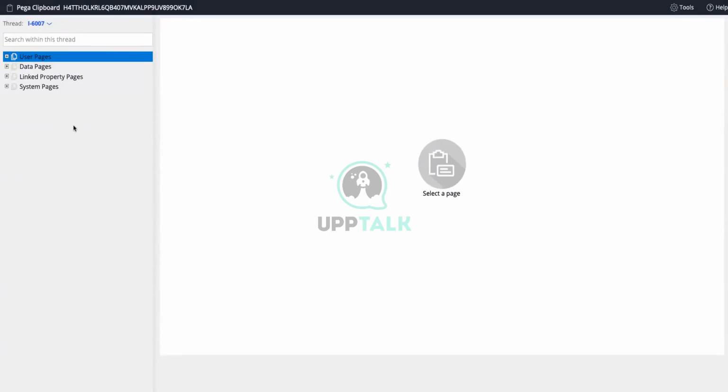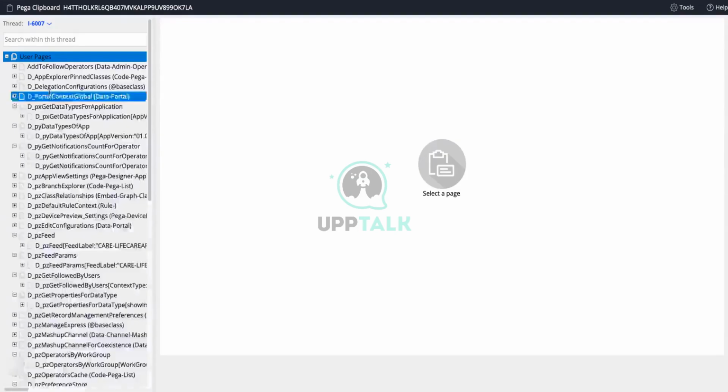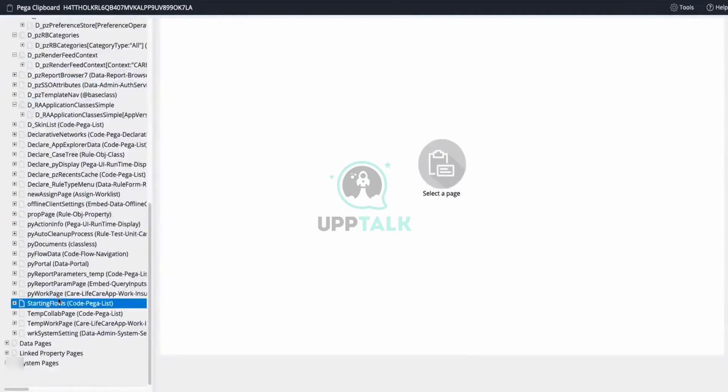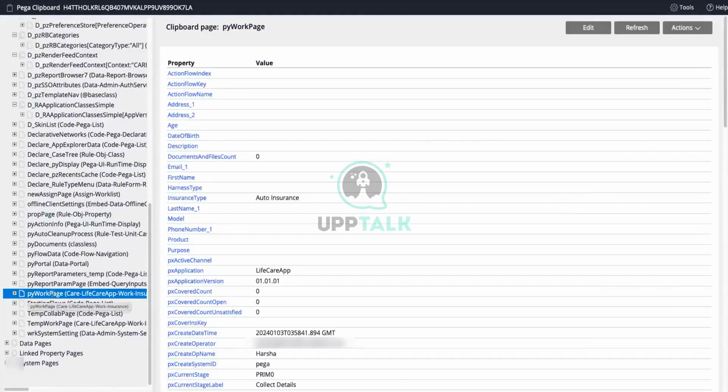Also, you can understand that there are 4 categories of clipboard: user pages, data pages, link property page, and system pages. Again, we will see these things in detail at a later point of time, but for now I want you to just see this. I can go to this pyWorkPage. pyWorkPage is basically a case page.